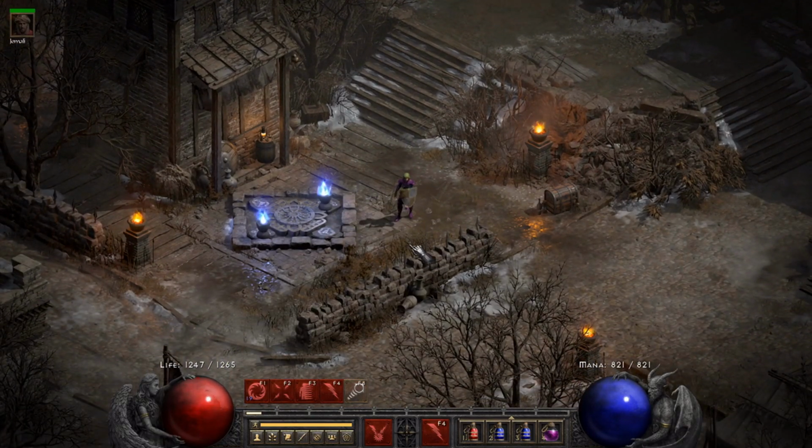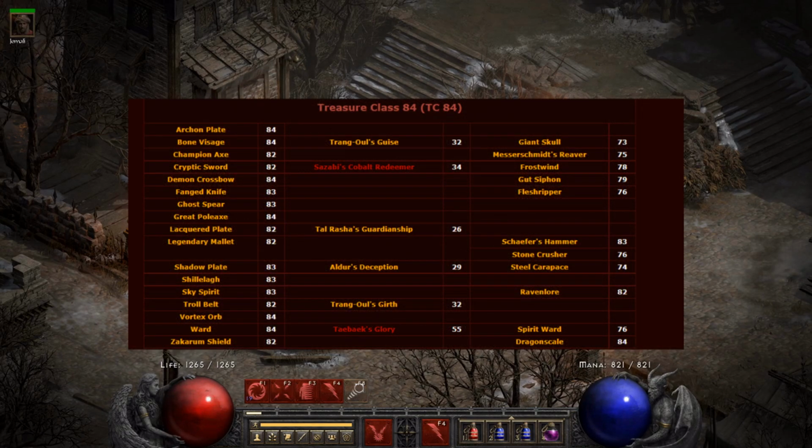But what do we know about Shenk? Shenk is a monster level 83. So for those that are aware of the treasure classes, there's no treasure class 83 table. It goes from 81 to 84 to 87. However, he does drop from the 84 treasure class. He doesn't drop from the highest one, so be mindful of that. He will drop up to Zod runes, so can drop basically all the runes.